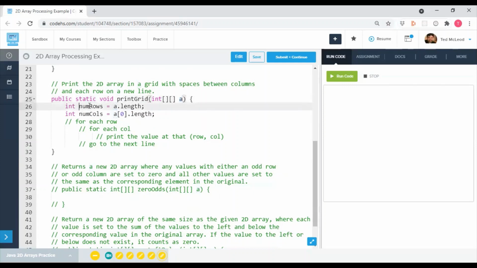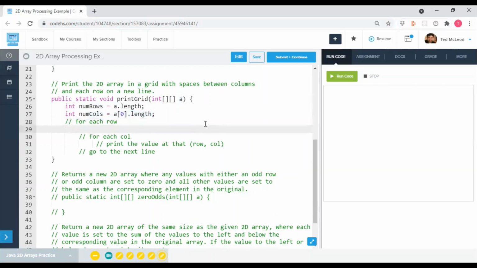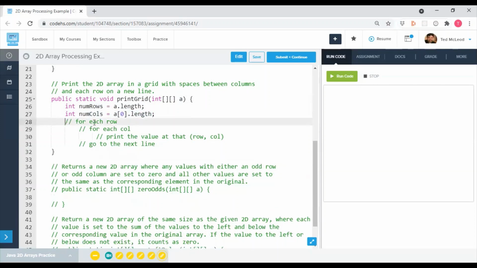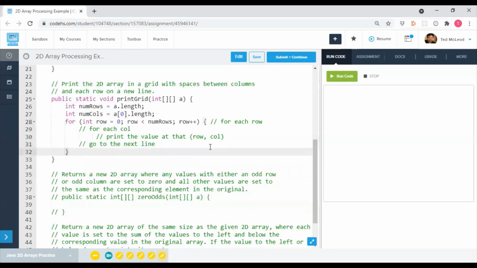Okay, so we got the number of rows and number of columns, and then we can just do our little loop here. For each row is simply going to be: for int row equals 0, row is less than the number of rows, row plus plus. This is the outer loop, so it's going to go right there.